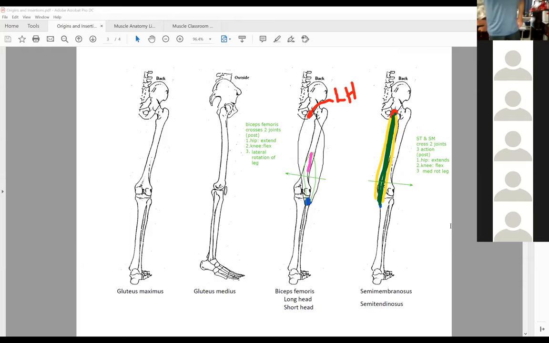However, the only problem that I would say with that, and obviously you're taking this class in a really odd location, is that you are definitely flexing the knee and you are likely medially rotating it when you're doing that. But notice you have to flex the hip to bring it up to go up those stairs, whereas for this, we want to extend the hip. So I think you've got half of it right. But what we really want to do is extend the hip, flex the knee, and then medially rotate it.